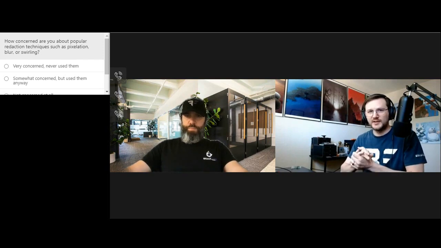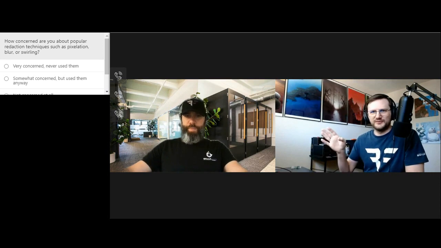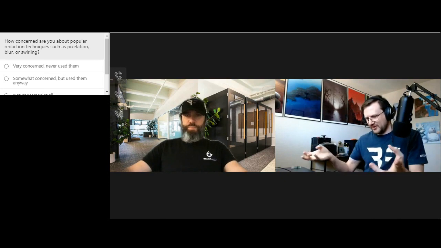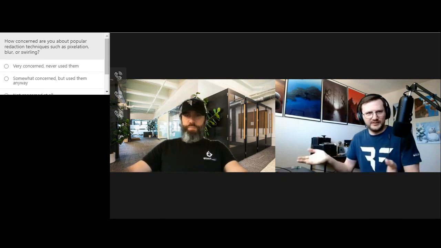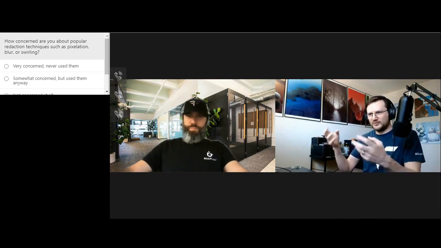So the question then becomes, how do you actually do this redaction? And people tend to get really fancy with things. They try to use a whole bunch of different redaction techniques, like blurring and swirling, and pixelation is one of the more common ones you find. And so this was always a pet peeve of mine as I was the head of tech QA, that there wasn't really a good tool to undo this information, but it clearly leaks information, right? When you're looking at a blurred image of something, you're not seeing nothing.